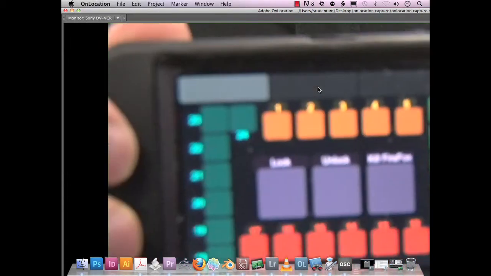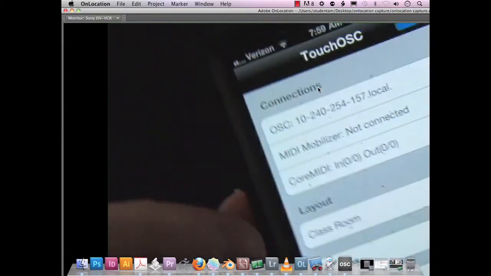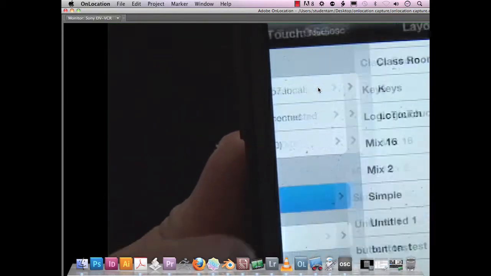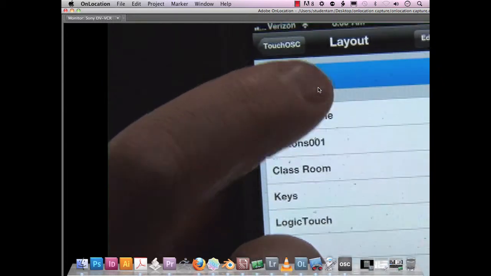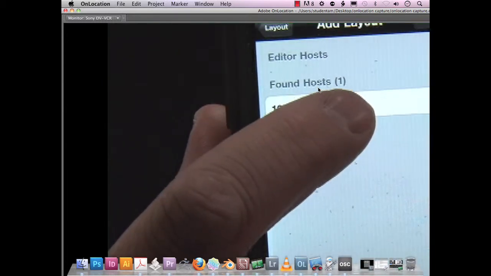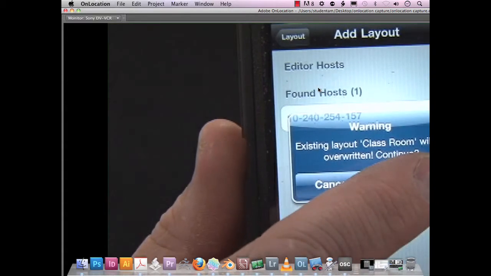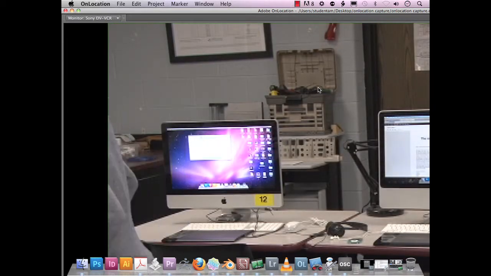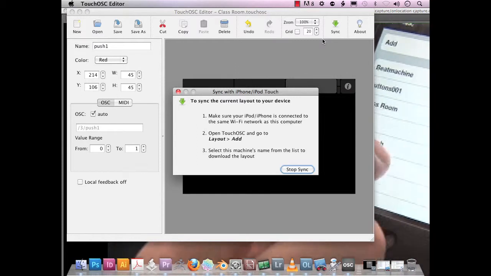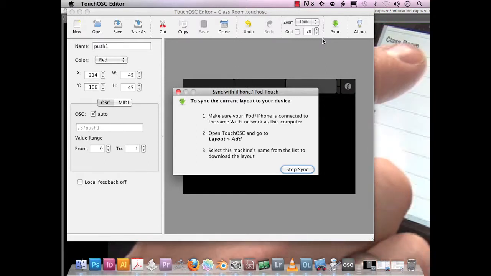You click this, alright, and it says, do you want to overwrite? Yes. Okay, now I can go to that, which is now located in the list, and it's called Classroom. Oops.